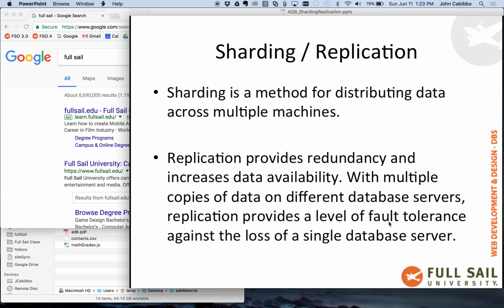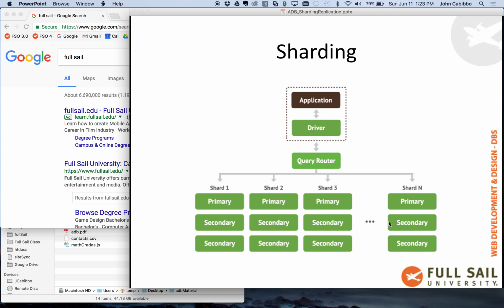If you don't have that, then how long is it going to take you to find your latest SQL dump and restore it? And then how much data is lost between when the default occurred and your last SQL dump? So replication has a lot of benefits. The biggest one is the fault tolerance, meaning you're not going to lose your data. But let's go ahead and get more detailed into each of these.